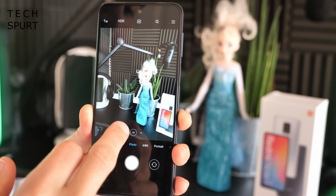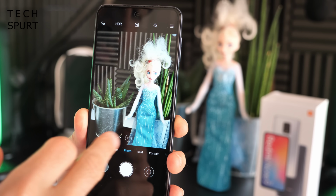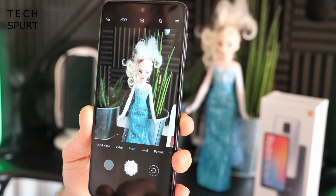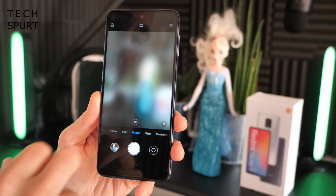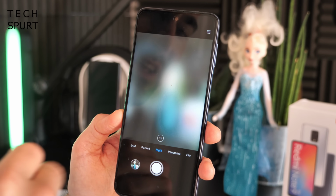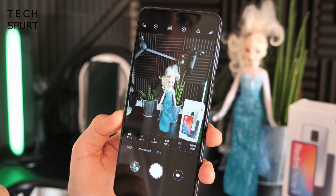You can change up the viewpoint at any time with a quick tap of these little icons down here. So that switches to the ultra wide angle lens. Otherwise, if you tap here, it swaps you to a 2x digital zoom. Of course, there is no telephoto lens here on the Redmi Note 9 Pro. That might be an ask too much. And you've got the usual variety of bonus modes to play around with as well, including the likes of a portrait mode to get a nice bokeh style effect. You also have a dedicated night mode for those low light shots. You've got panorama mode, good old pro mode as well if you want full manual controls to mess about with.